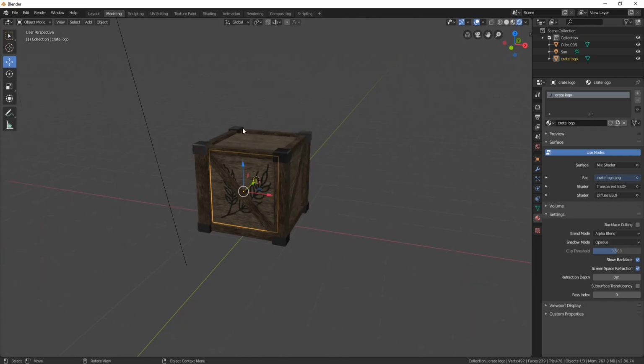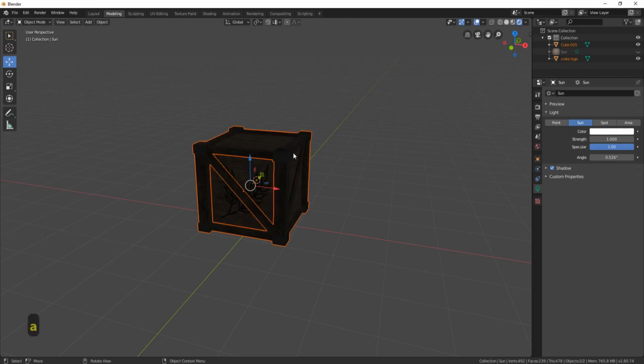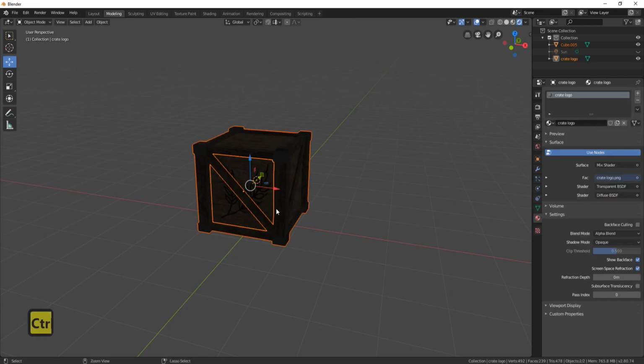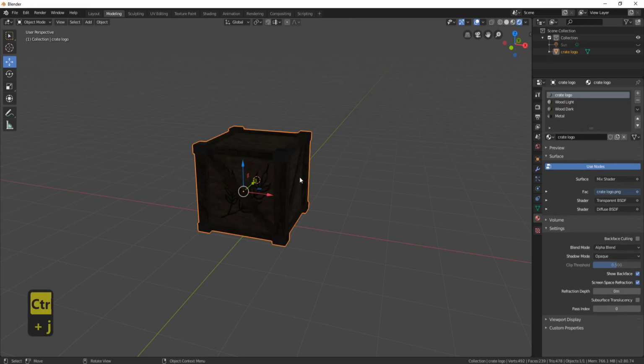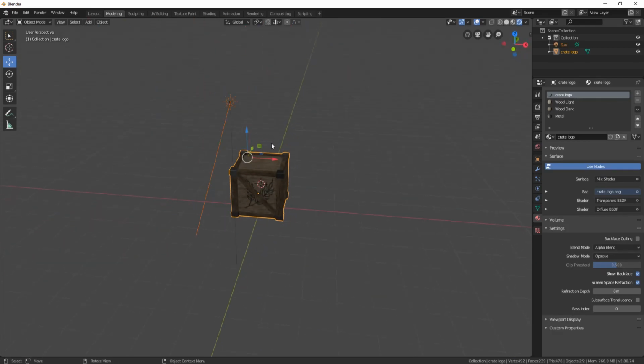Now let's hide our sun. So H for hide. Grab everything, click on another point of it, press Ctrl J. When you're joining things, just make sure that there is a yellow part and an orange part, and then it'll join everything up like so. Right, let's bring in our sun again, so Alt H, and then everything's back and everything's looking pretty good.